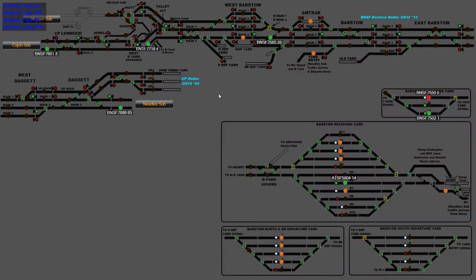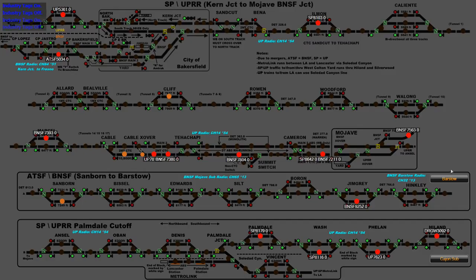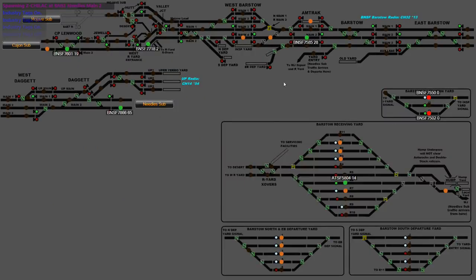So this is on our dispatch window, Mojave. This is up around here. This is kind of where I am in this area. So you can use the dispatch here. Like I said, I'm building my trains out of Barstow. So if you want to see which trains are near Barstow to run, oops, that was the wrong sub, Mojave sub.